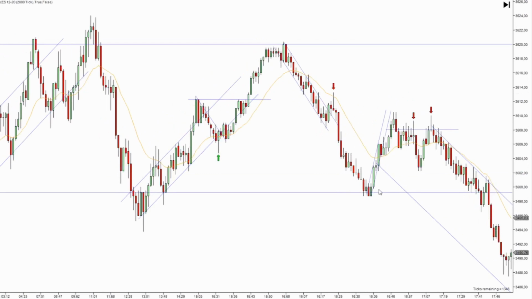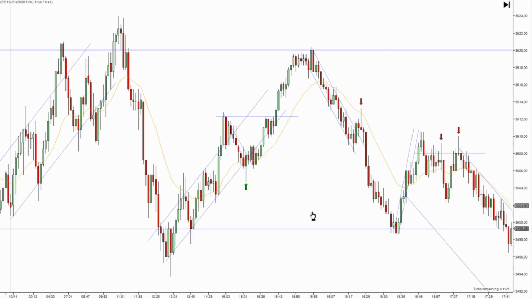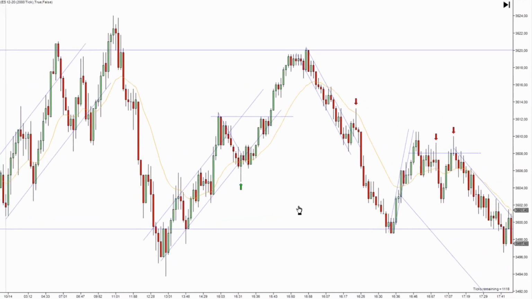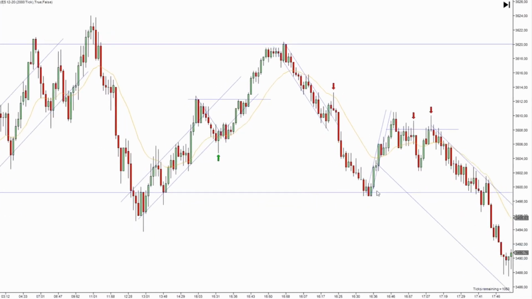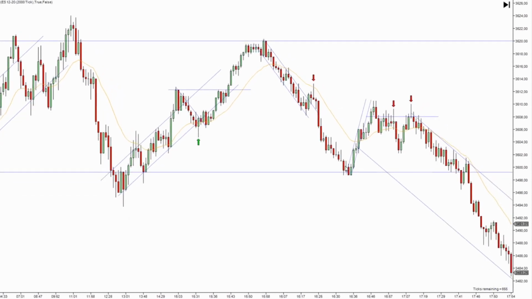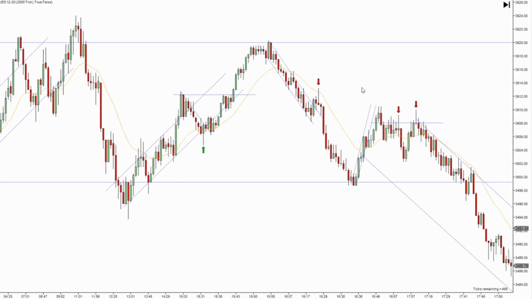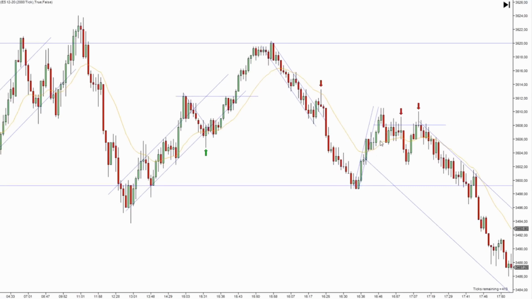I don't like picking tops just like that. I like to wait for higher lows at this point. But if one of you watching is a little bit more experienced, I definitely wouldn't mind if you are trading ranges like that. There is a big chance you might get a big move up from this point. But we're waiting for higher lows. It's much higher probability and a much better winning ratio.